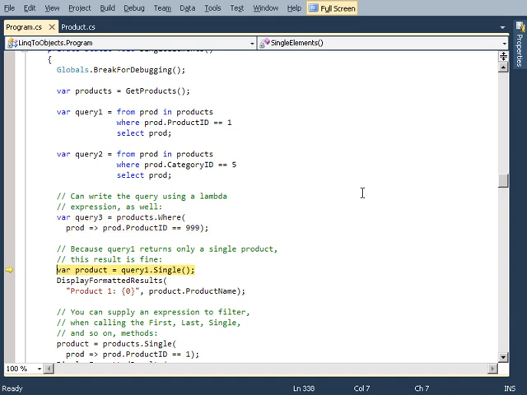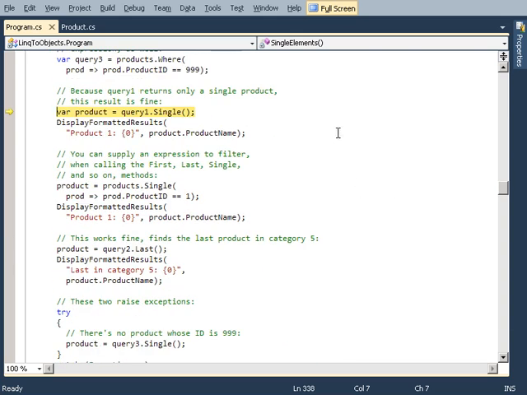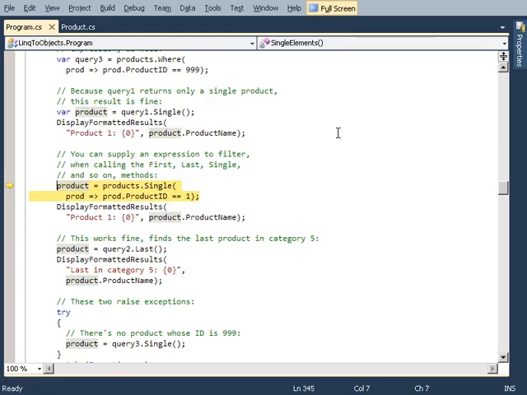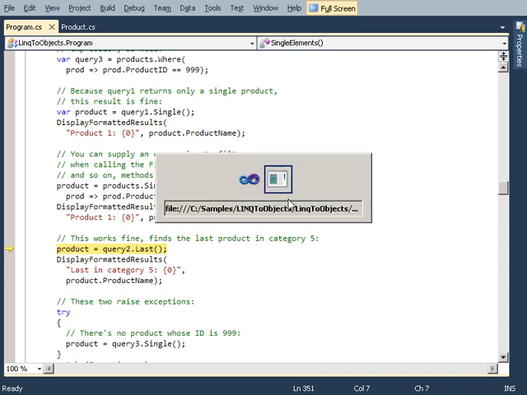Okay. So now I'm going to call query1.single. That returns a single product back to me. And since query 1 contained a single product, that doesn't raise an exception, and we see the product name displayed. Works fine. Now, let's call products.single, passing in the original products collection. That's all of them. And the single method accepts a lambda expression which defines the where clause you're looking for. So this is like creating a new query. So products.single passing in this lambda expression says, get me the product whose product ID is 1. And as long as this returns exactly 1 result, no damage occurs, no exception is raised, and we get the product name. Great.